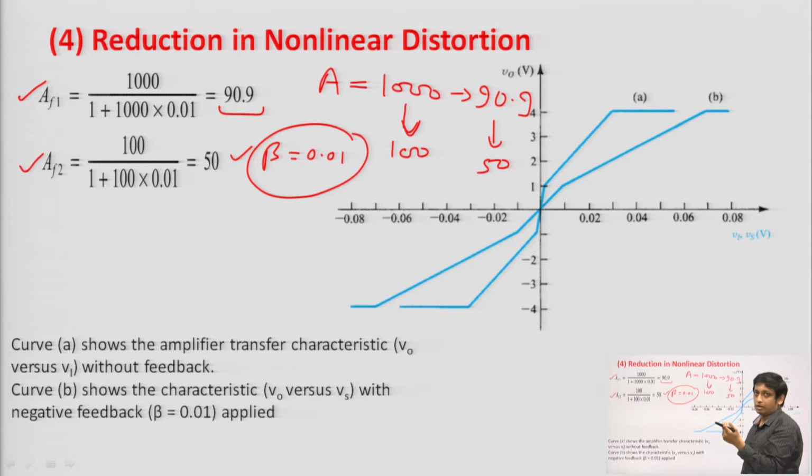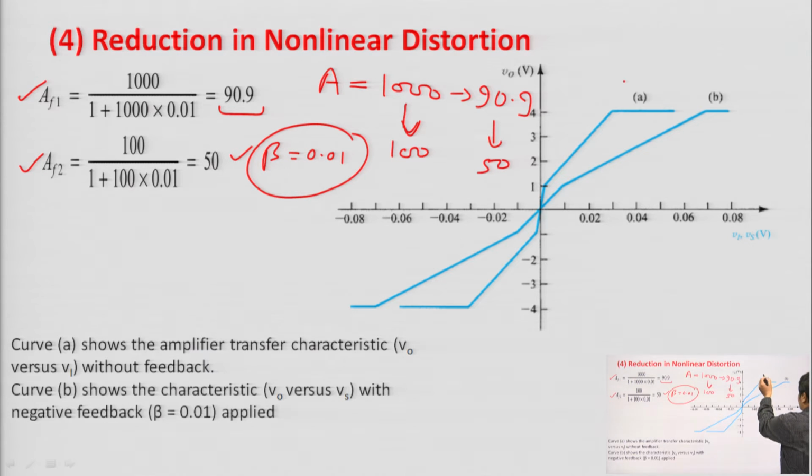You can see that the percentage change in the closed loop gain is much less, while in the open loop gain it is more. So if due to a change in temperature or circuit parameters the open loop gain changes by a larger factor, the closed loop gain does not change by that factor. That is a good thing, because in any amplifier we want stable gain. The gain should not change with variation in temperature or circuit component values. So if the closed loop gain is not changing by that factor, it means that it is improving the linearity, and that means it is reducing the nonlinear distortion.